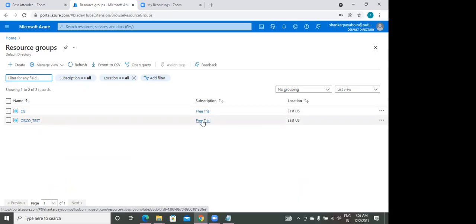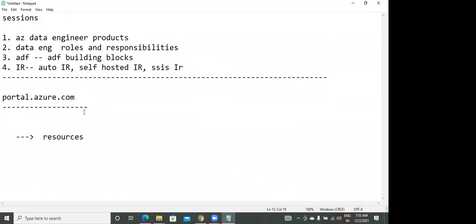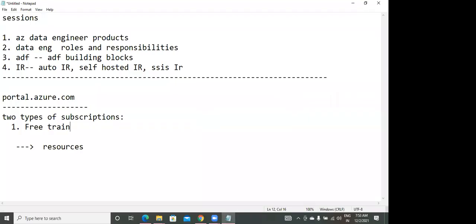There are two types of subscriptions. One is free type. The second one is pay as you go.